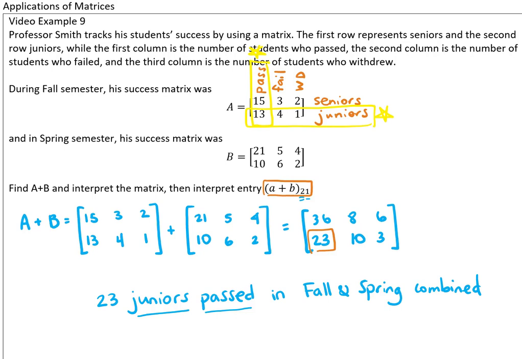So every time you're asked to do a word problem, you have to know what the units are. You have to understand and be able to interpret the pieces of your answer. It would do us no good to add up this matrix and say, oh, here's our matrix, and then not be able to read it. So you want to make sure that you understand where all the pieces are.